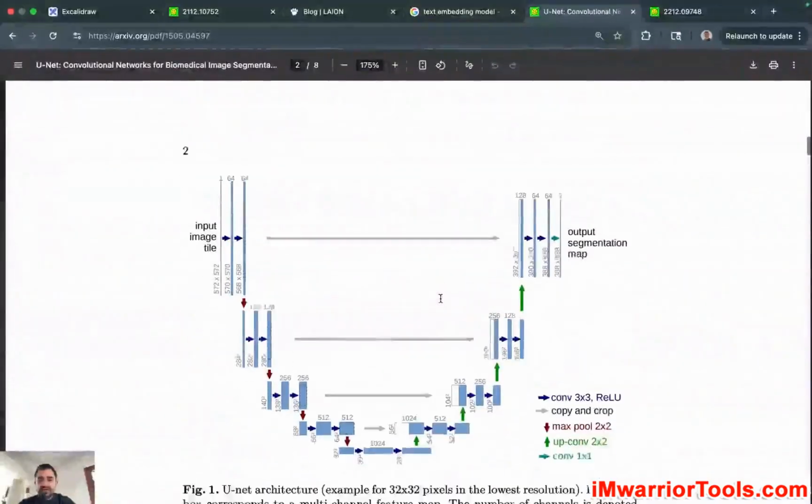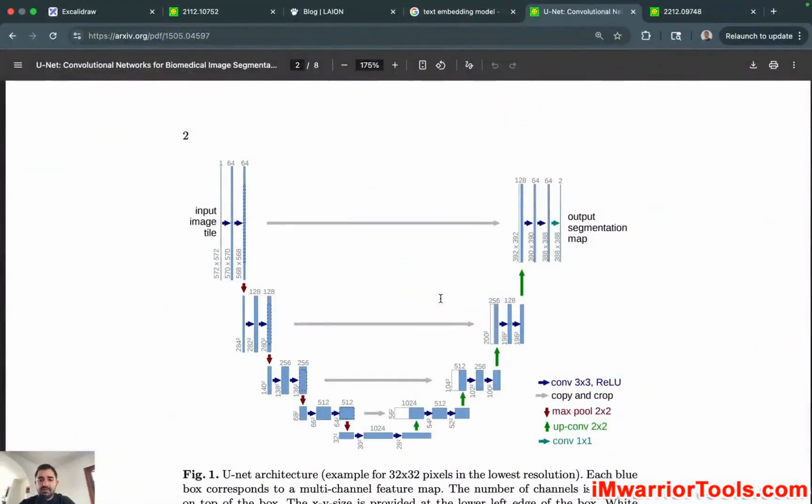But the architecture had some good characteristics, which makes it ideal for image generation. And this is the architecture. Basically, they have a bunch of convolution layers, and then downsampling layers and upsampling layers. Downsampling simply makes the feature map or the input smaller. And a convolution layer goes through the image or the input and applies the convolution kernel. If you're interested, you can search convolution on Wikipedia. There is a really good definition of the mathematics behind it. But again, the architecture is like this.